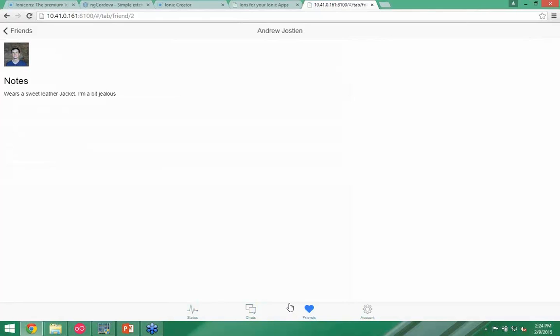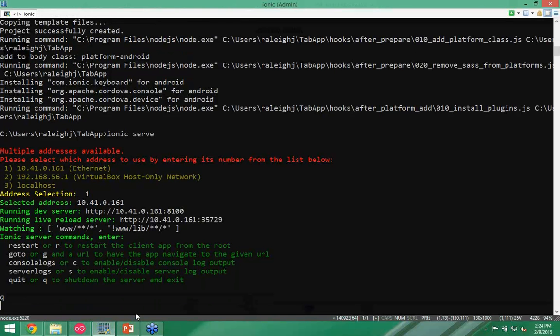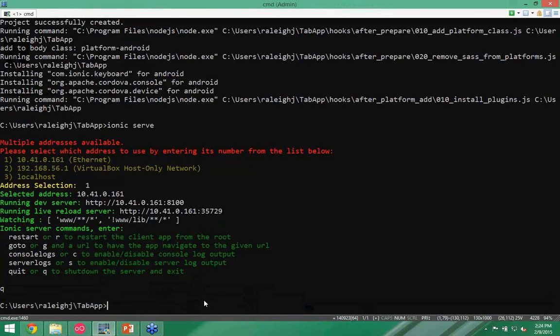But this is kind of a kludgy way of testing things. It doesn't really look like what our devices are going to look like. This might be like a gigantic sized tablet, if you will. So let's shut down this and show you a different kind of feature so we can see this in a more realistic way. Now, of course, we could just run this in an emulator or on an actual device. But really, when you're developing, sometimes it's nice just to run things in the browser. And you actually need it to look like your actual device. So we're going to add a different command called lab, which is an experimental feature that Ionic just released.